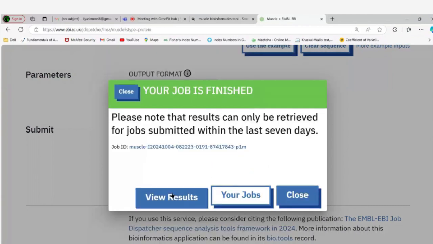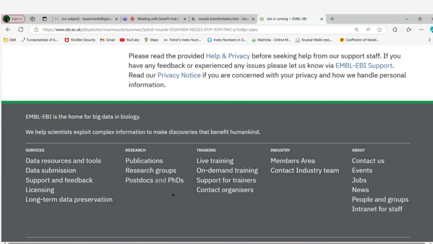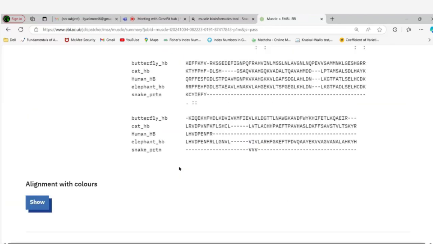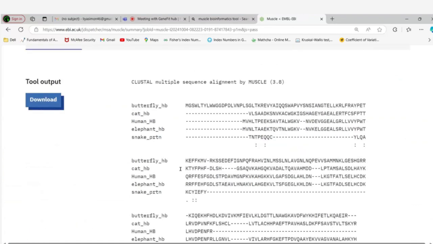Okay, you can view your results. This is your result. Here we can see that there is not much similarity between these protein sequences from the 5 different organisms, because we know they are entirely different organisms: butterfly, cat, human, elephant, and snake.